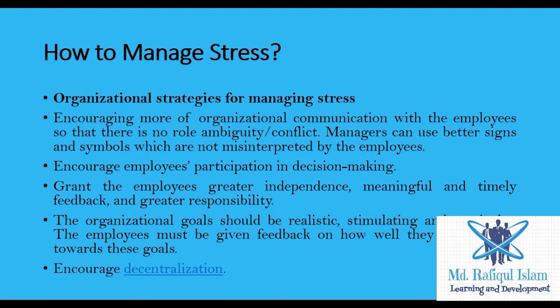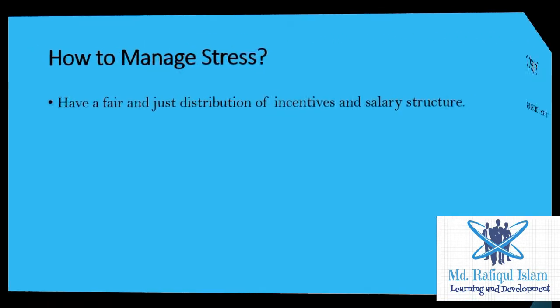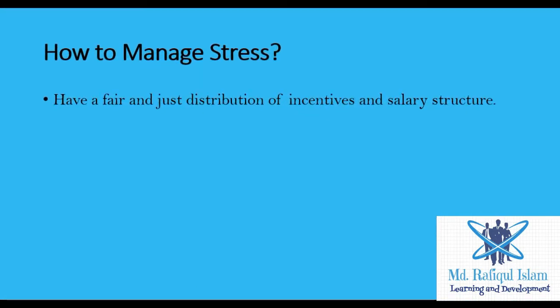And encourage decentralization. A decentralized working environment gives a free feeling and a happy mind in the organization. Have a fair and just distribution of incentives and salary structure. It is because due to unfairness in salary and structure, employees feel that they are not treated well in the organization, and this gives rise to tension in their mind.